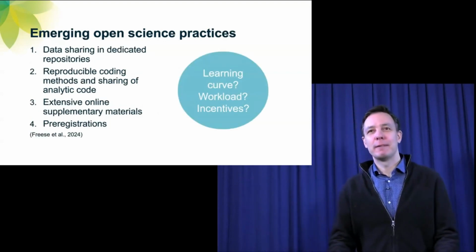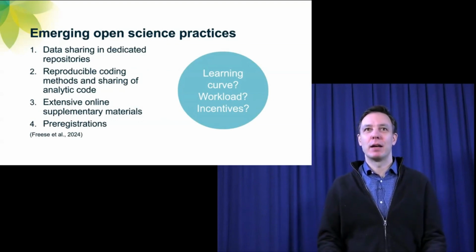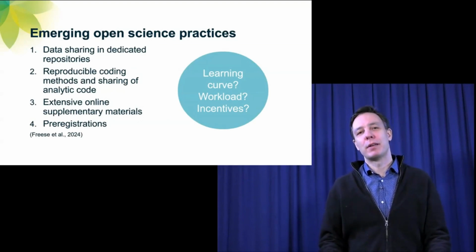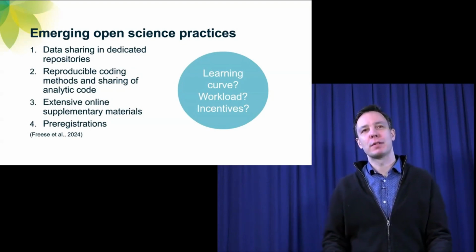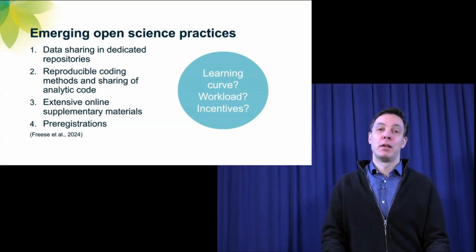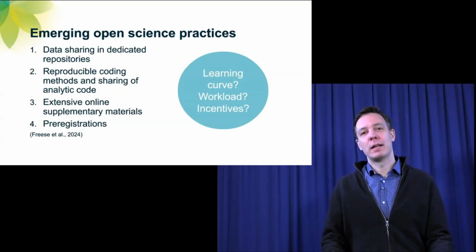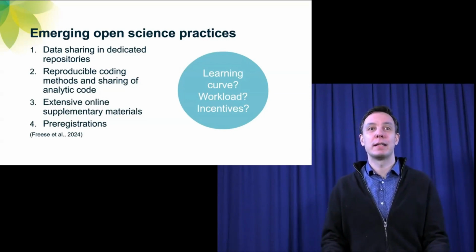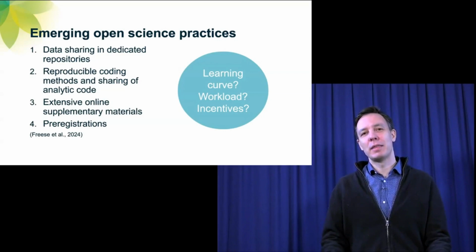So there's a lot of science practices which can be called open science practices, which are getting more and more typical and also demanding for researchers and reviewers. For example, these online repositories have made it possible to share the data, to share the code, and also a lot of extensive supplementary materials. And all this is actually a challenge, but also an opportunity for transparency.